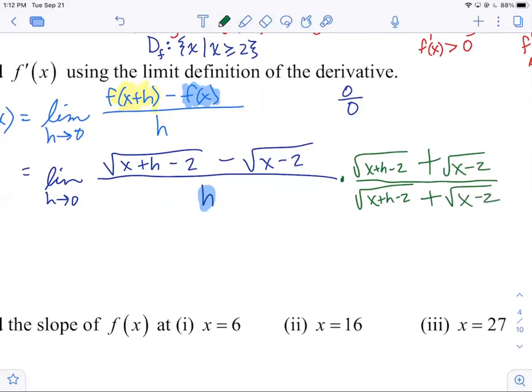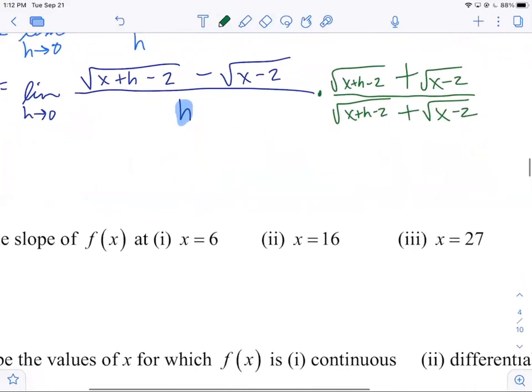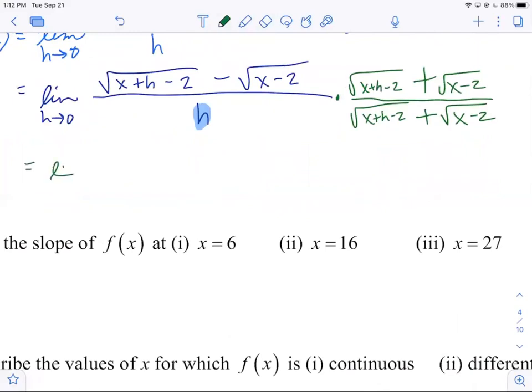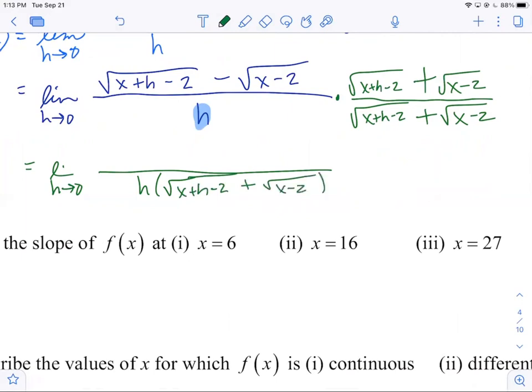And we show that. Working straight down again, we get equals, the limit as h goes to 0, all over. Now, I'm going to put the bottom first. The bottom, remember, on the side that doesn't have the radical, we just rewrite it. We keep it factored. So it's the square root of x plus h minus 2 plus the square root of x minus 2. We leave the h factored. In the top, we have 2 conjugates. We multiply them together, the middle terms will cancel, right? So really, we can just look at the first and last.